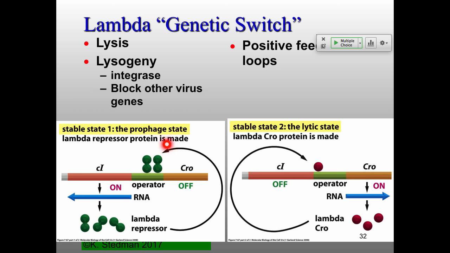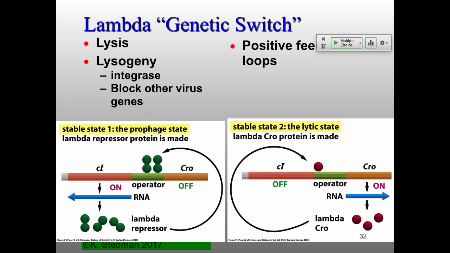Now, of course, it's how that switch decision is made. Come back next term for virology, and we'll talk about how that switch works. But the important thing here is these are two regulators which are in positive feedback loops. Those positive feedback loops give you what's also called, and the textbook gets way into this, cellular memory. It's a decision that you've made, and you remember that decision. How are you remembering that decision? It's because of this positive feedback loop.